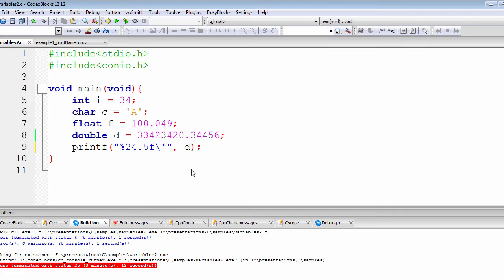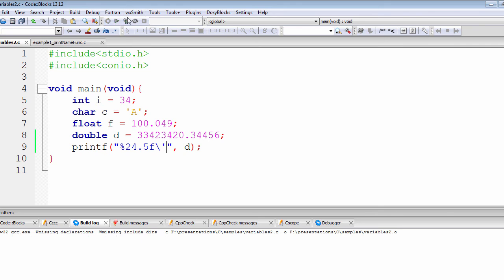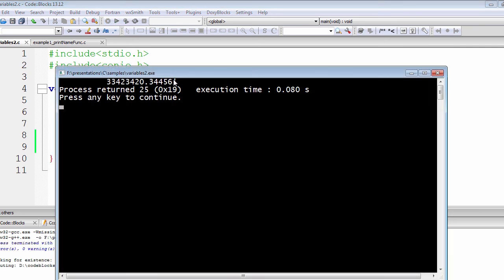We just have to include it. We just have to include the single quotation mark preceded by the backward slash that refers to the beginning of an escape sequence. So let's have a look. So right now we see that our compiler has printed out the single quotation mark on the command prompt.